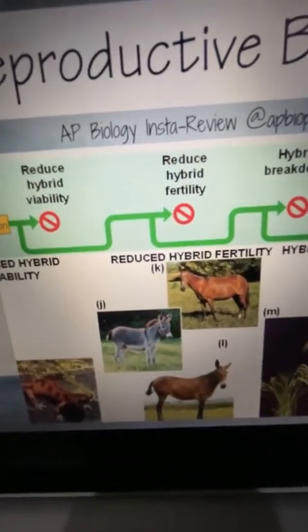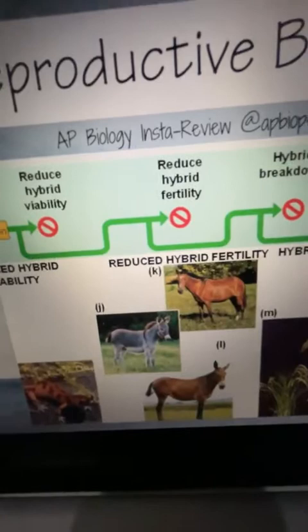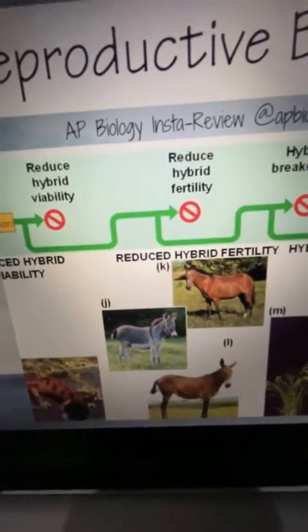Okay, so we said before, if they're the same species, they produce viable, fertile offspring. So with the horse and the donkey, they have an uneven number of chromosomes. I cannot remember the number. It's really not important. But because the horse and the donkey don't have the same number of chromosomes, when they fuse together, the mule has an odd number of chromosomes. And we all know during meiosis, you need to have the homologous chromosomes pairing up in order to produce your sperm and your egg. Well, they have an odd number of chromosomes, so they can't pair up. Thus, they are unable to make the sperm and the egg, and they are sterile.